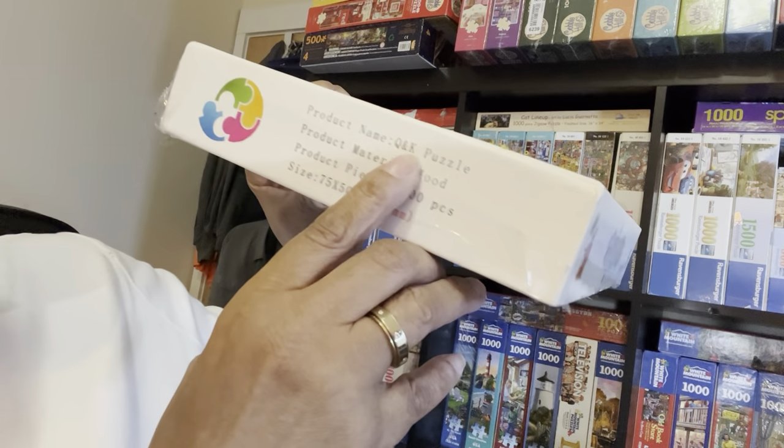I'm back because I saved one puzzle to show you. See this puzzle — it's going to be hard, it's going to be impossible, but I'm going to do it. I'm going to show you why: product name Q&K Puzzle, product material — wood. I have a wooden puzzle and I didn't even know it! I've been wanting a wooden puzzle, so this gets put in my to-do stash and I will take my time with it. I might even do this on foam core so I can put it under my Bits and Pieces board or under my bed when I'm not working on it, or actually — I'm going to put it in my Ravensburger puzzle keeper.